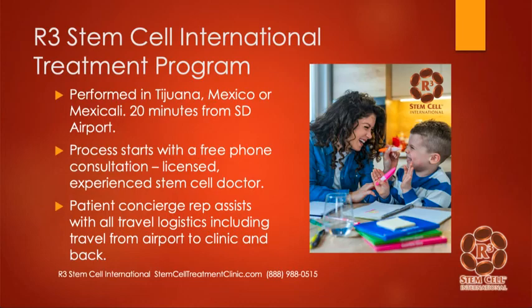Our process starts with a free phone consultation. A licensed and experienced doctor will have a conversation with you, and we'll get any medical records to help give you an experienced opinion with what the treatment recommendation should be. When you look at the studies, people do well with a lot of stem cells. Our treatments start at 30 million stem cells — usually for a joint injection or even two joint injections. But those with neurologic conditions should expect anywhere from 50 million up to 200 million stem cells.